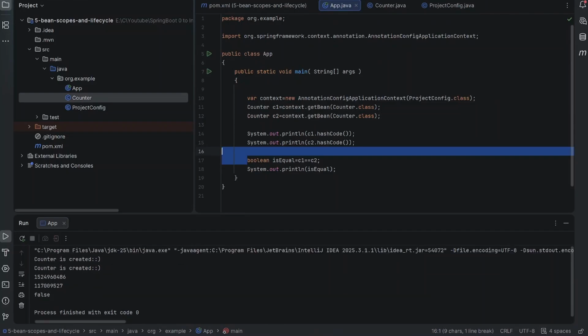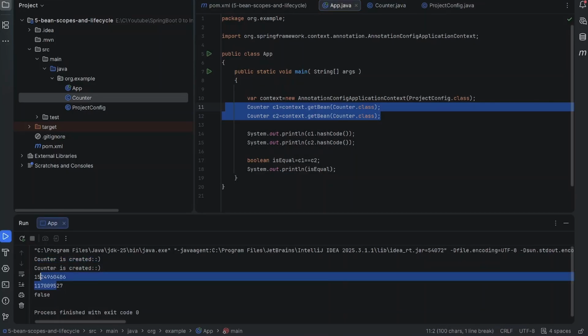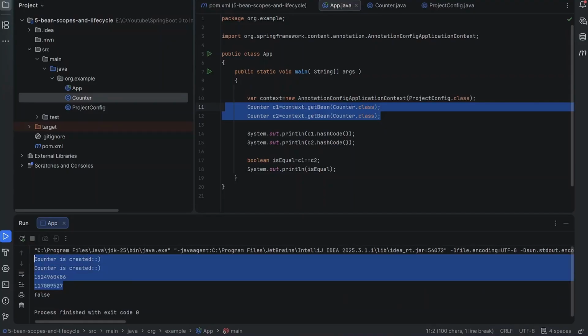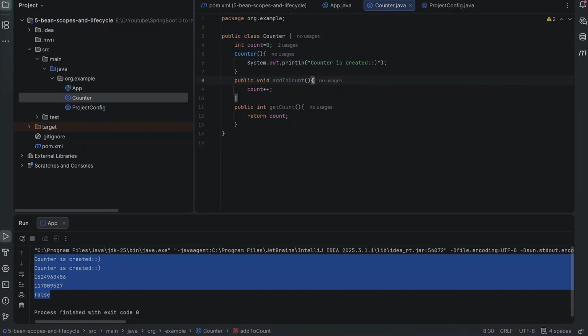From here you can see that two instances of the Counter are created because we are retrieving it two times. No worries, we will study the prototype bean scope in great detail, but I explain it here because you can see clearly that it is giving false. So it is a prototype bean, unlike a singleton bean.